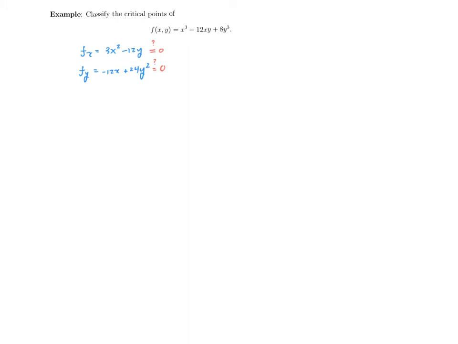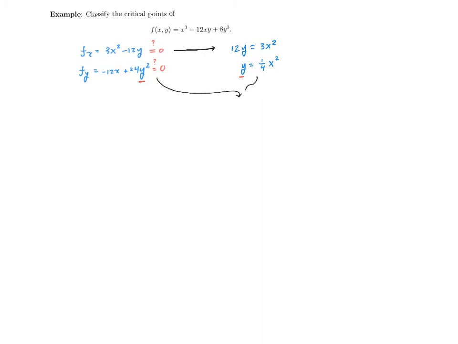And remember our technique. We pick one equation, we work with it until we have enough information to substitute back into the second equation. In this case, as both of those equations have a similar level of difficulty, we could pick either to start with, and I'll just go ahead and pick the top one. So 3x squared minus 12y equals 0 is equivalent to writing 12y is equal to 3x squared, or y is equal to 1/4 x squared. And that gives us enough information to substitute into the second equation, because that single y we see, we can replace it with that quantity 1/4 x squared.